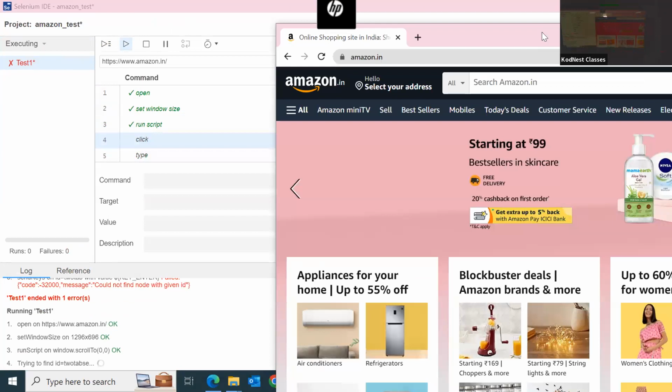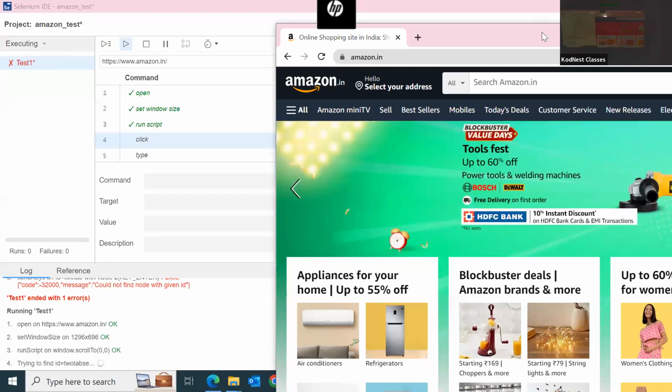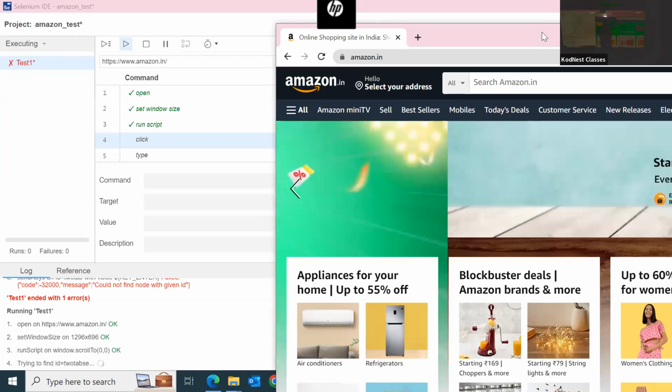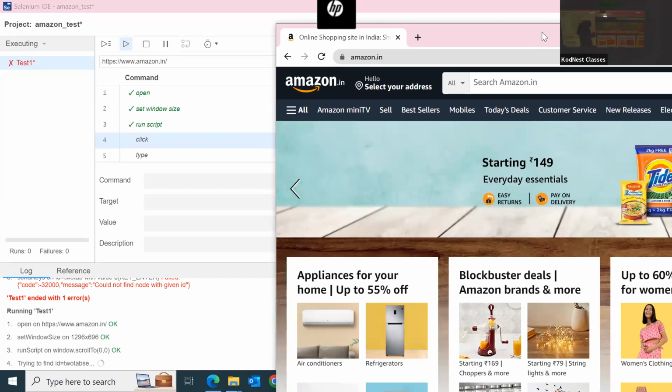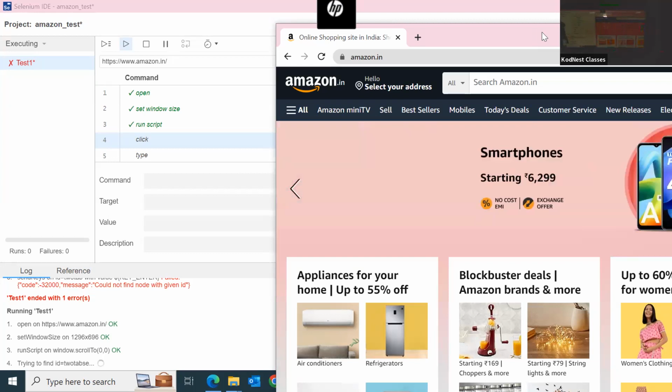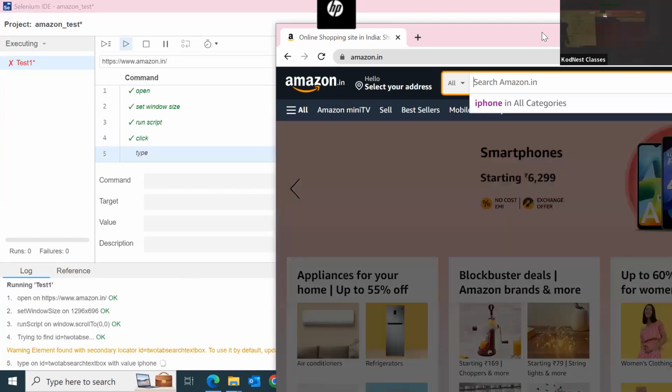See this? In the click option, I have made the mistake. Here I have edited that ID. Still it is waiting to click on this, because here it has to click, it is not clicking on this. It is waiting. The script was working properly till here. After that, it tries to find the ID.